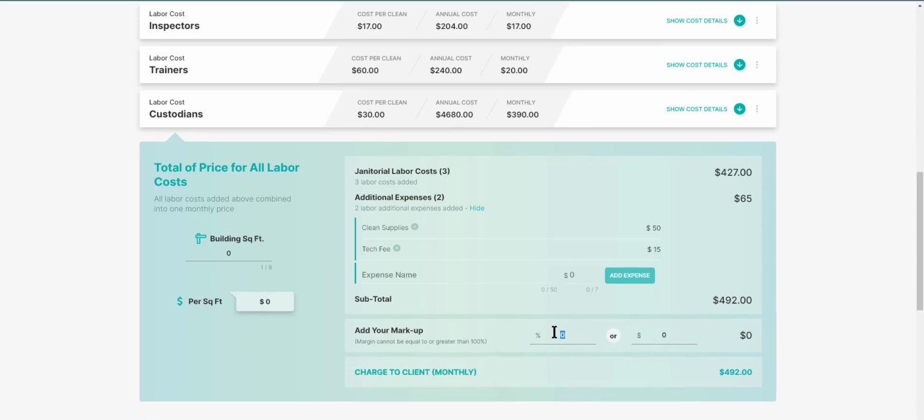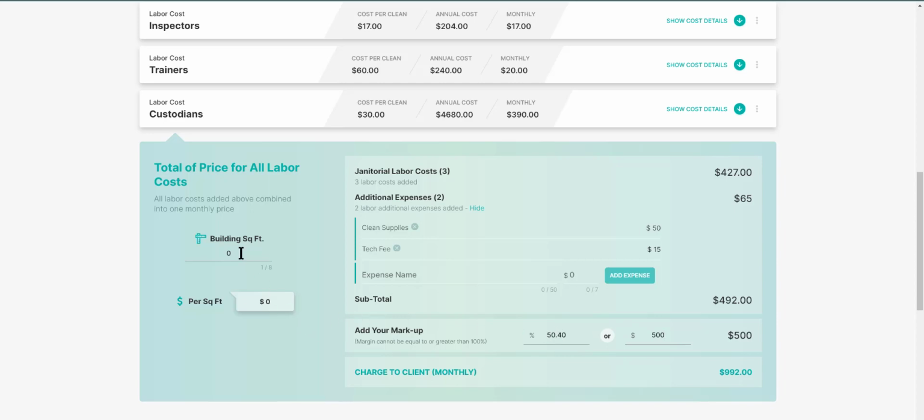And so I work on nothing less than 30% margins, but let's say that's not enough for me. So it tells you what the dollar amount is, what 30% is. So you'll be making $210.86. That's not enough. Let's say I want to make $500 on this client. Then it tells you your margin is at 50%.